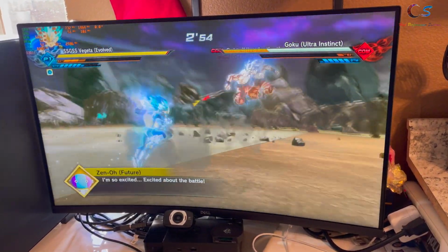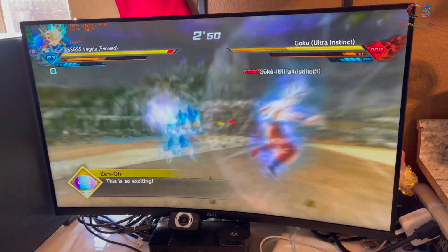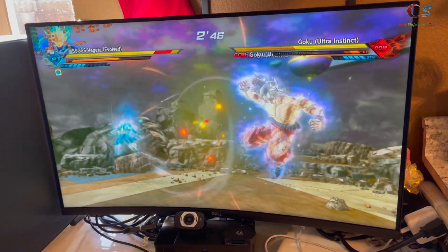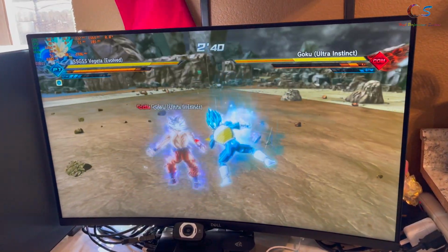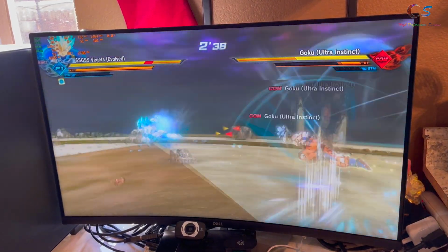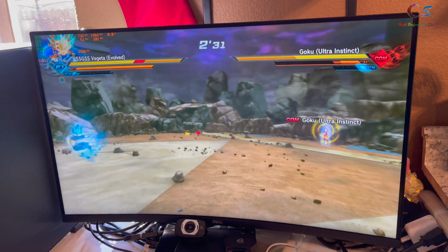Alright, so this is Xenoverse 2. And I honestly forgot to play this game. It's been so long since I played. But as you can see, we're getting 60 FPS, and I actually have this maxed out at 1080p. And I'm getting yoked by this CPU. I have lots of key I should try to attack.